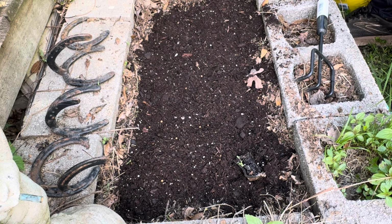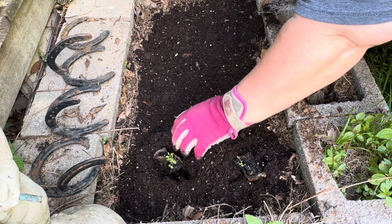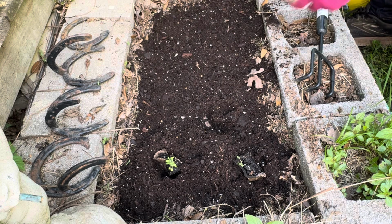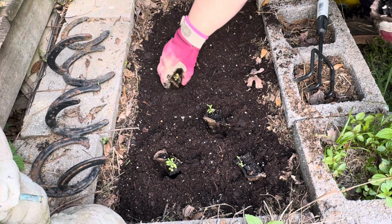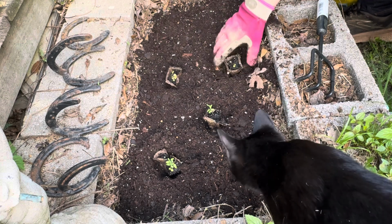So the next step, all I'm going to do is take each little square that I have a little hyssop seedling in, and I'm just going to push it down into the soil. And once I get those in there, I'm going to take a little bit more soil and fill in the holes so it's nice and solid, so it's not going to move around too much.